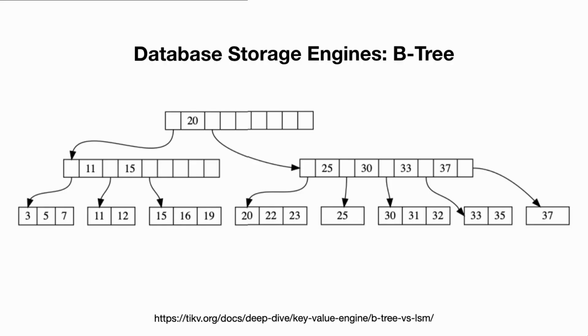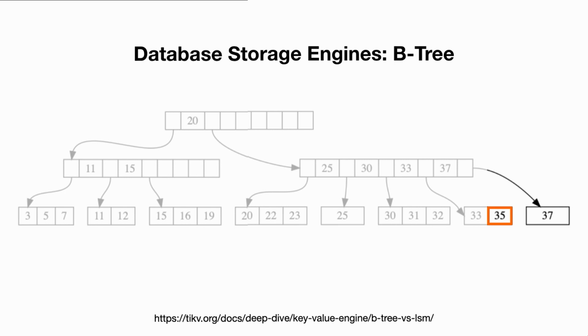For example, MySQL's InnoDB uses a B-tree. It's kind of an older storage engine, but the nice part about it is that in the B-tree, every single record has just one place it lives on disk. So this means if I want to go update it, I only have to go one place, which means I have a write amplification of 1, which is basically the best we can do. But the unfortunate part is because every item on disk is in a different location, updating it requires a random I/O access.